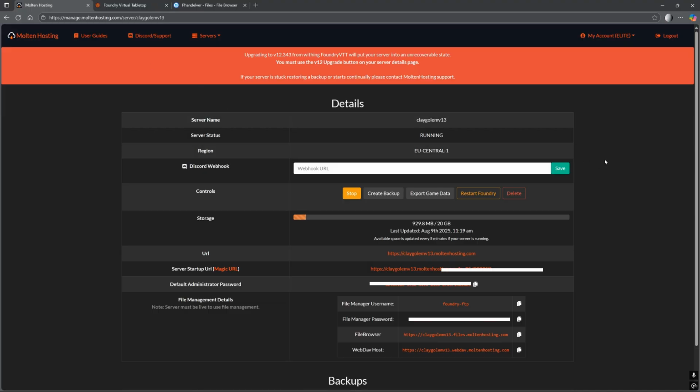So that's Molten hosting. Oh look, you can see my storage has just jumped up to 1.2 gig because I've now added those extra bits on. So every module will obviously take up file space. JB2A, for example, is huge. It will take up a lot of your file space. You might find that the default, the cheapest cost, may not be enough if you've got a large campaign and you've got modules with lots of graphics like JB2A. So just be aware of that.